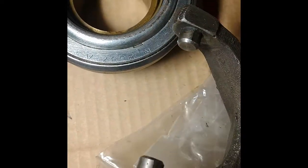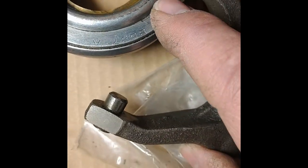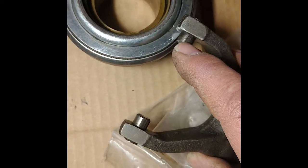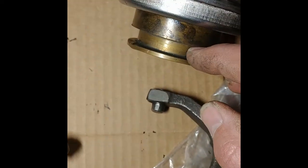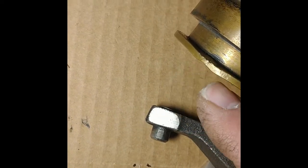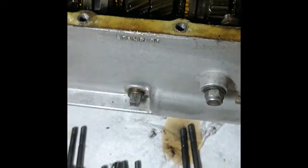These guys have where they push. It's kind of flattened here, where it's been pushing all the years. So I'm going to either replace those pins, or I guess you can also rotate them. They ride in this groove here. And this guy, look how bent he is right in there. So transmission's had a little bit of abuse anyway, but not terribly excited about this because I know it's a pain to put it back together. But here we go.